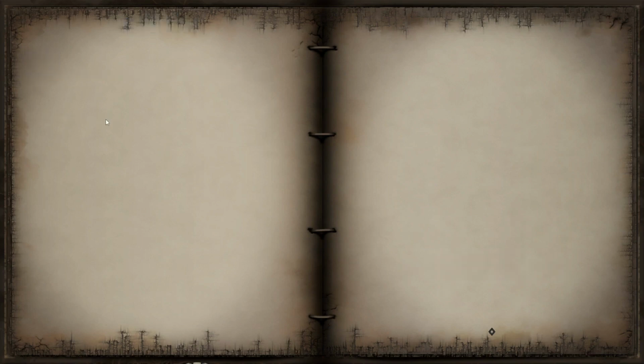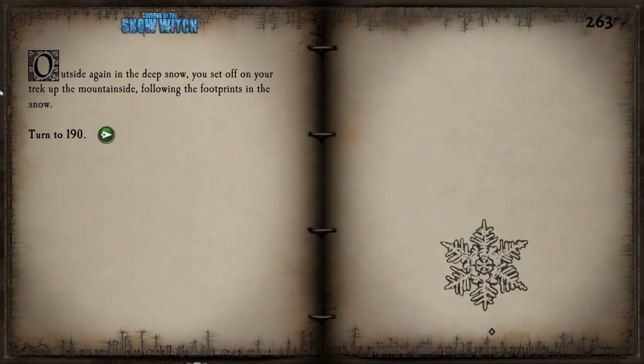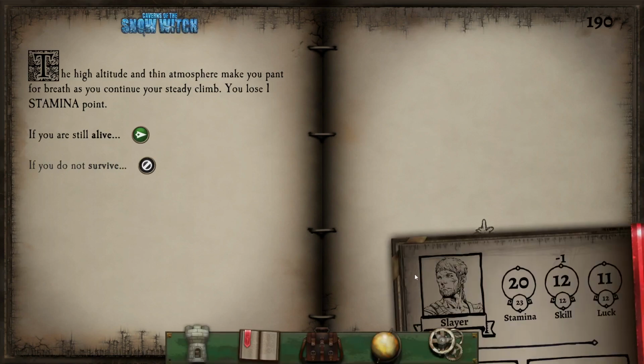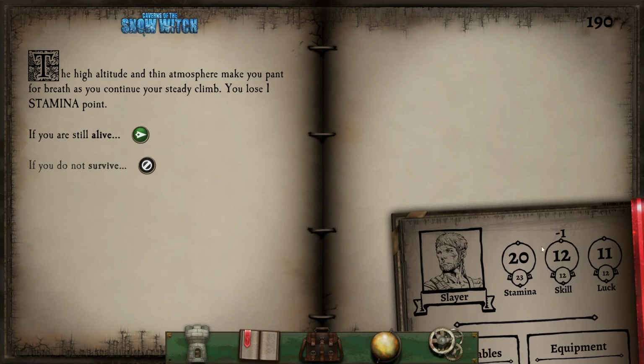Alright. Outside again, in the deep snow, we set off on our trek up the mountainside, following the footprints in the snow. The high altitude and thin atmosphere make us pant for breath as we continue our steady climb. We lose 1 stamina point. And that's really awesome. It's guaranteed damage that we cannot avoid and cannot negate in any way. It's not like there was any chance that we could escape from losing this 1 stamina point. I mean, it's not that big a deal, but it's kind of unnerving that just out of nowhere we are simply getting weaker.